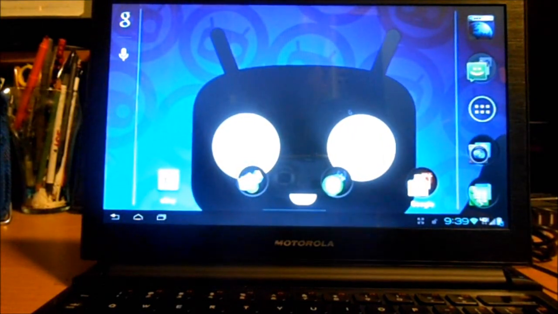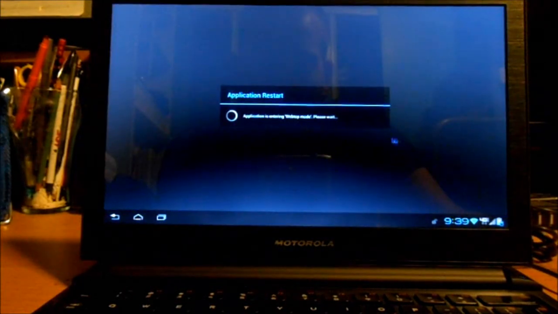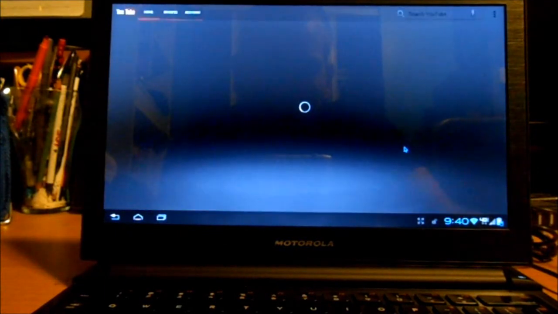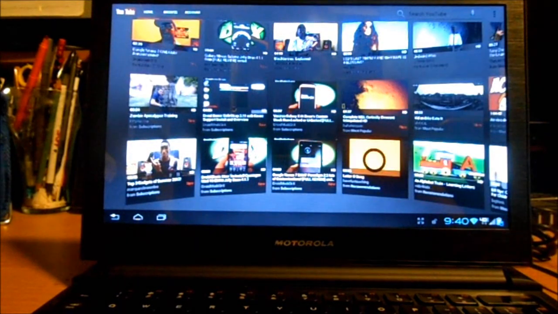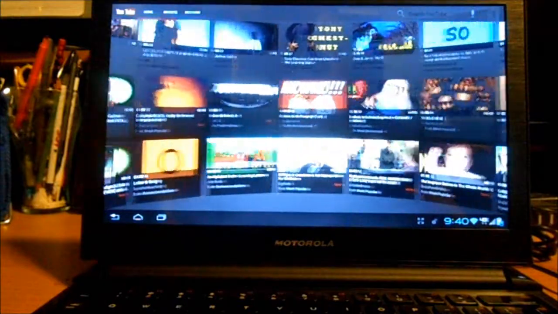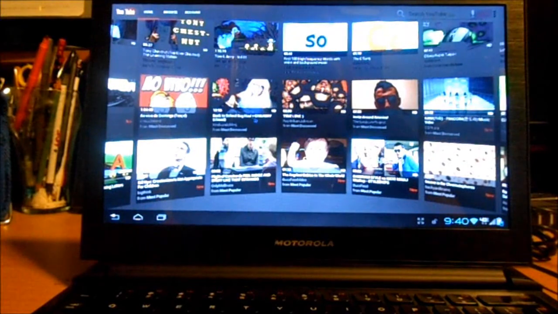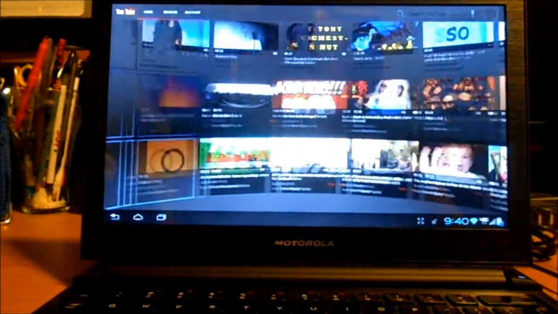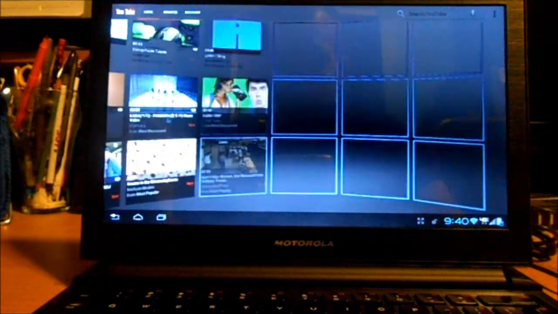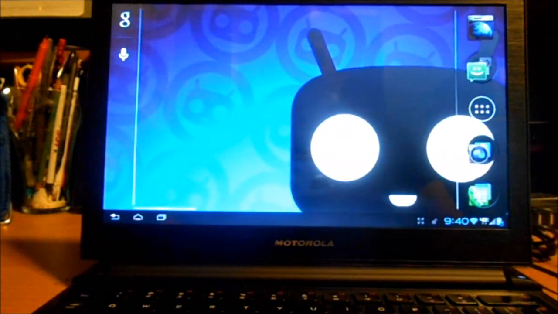Also, your applications are going to look a little different. Let's see if I can show you one here. YouTube. It's going to go with YouTube, but it's going to be in webtop mode instead of in your normal mode. So you kind of have this effect here, like this. You can see. A lot of your applications will be done in a different kind of orientation, a little different mode. I really like this. It's kind of cool, kind of encompassing YouTube here. So really nice to use this webtop mode. I really like it.